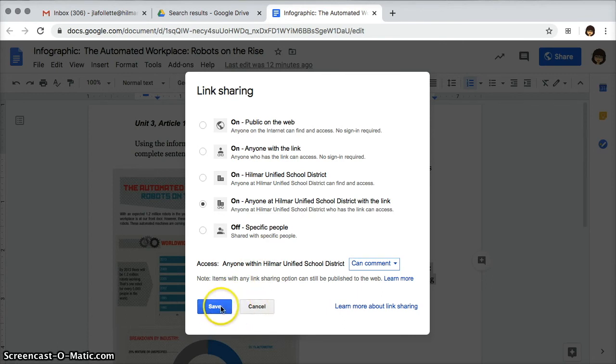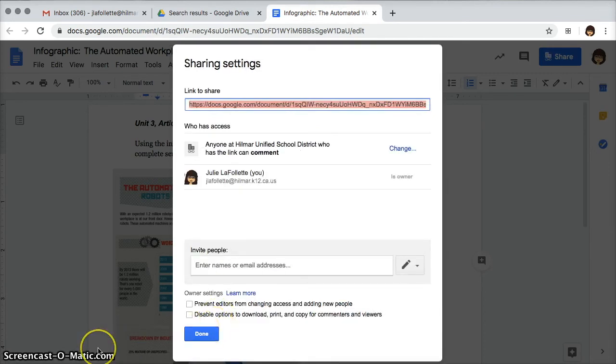Now I'm going to go ahead and hit save on this and show you one more feature. When you come back to this screen, you will see everyone who has access to this document. Now sometimes, even if people are no longer in our domain, you will find their names down here. So if it's something you shared with someone a really long time ago and that person has left, they'll still have permission. But they have to have access through their school account. So if they no longer have access to that, they no longer have access to this.